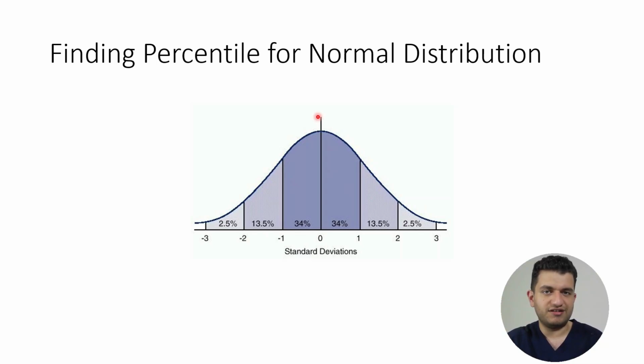It's the median as well, and that's a feature of the normal distribution. The mean equals the median. So if you put all the scores on a paper, and you organize them descendingly, ascendingly, the value in the middle is going to be 50. And it's also the mode. So if you ask someone what's the most frequent score in the class, it's 50. So the mean, median, and mode are equal, and that's a feature of the normal distribution. All of these values stack here in the middle. And 50% of the class students scored higher than the median, mean, mode. 50% scored less. So that's how the plot is interpreted.